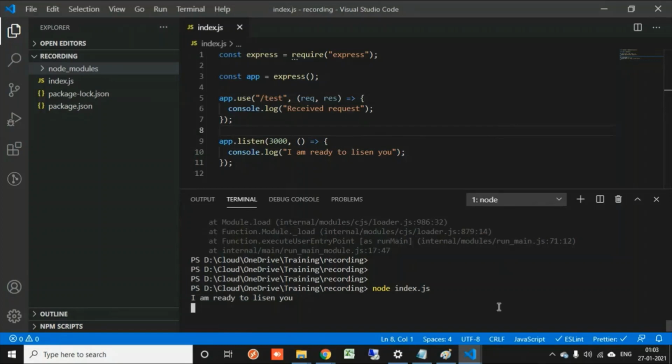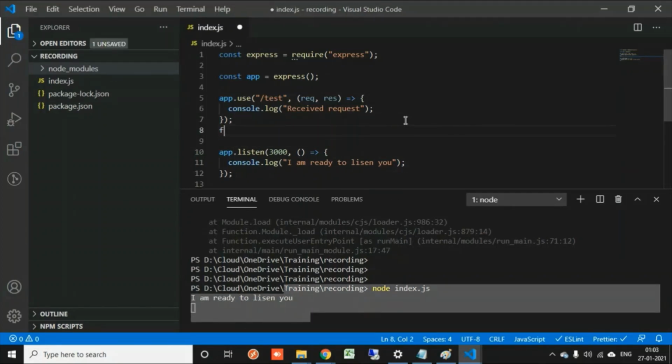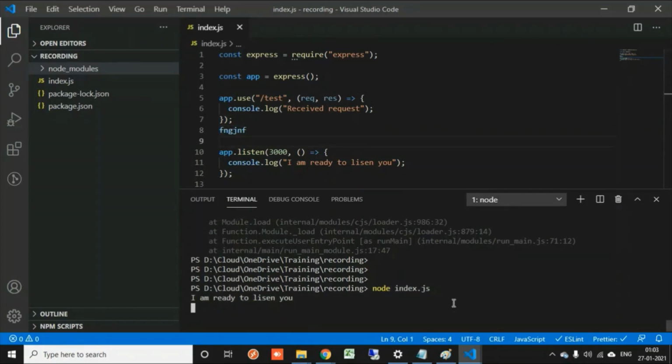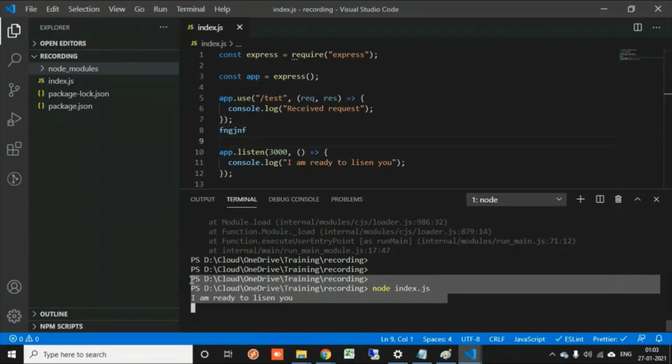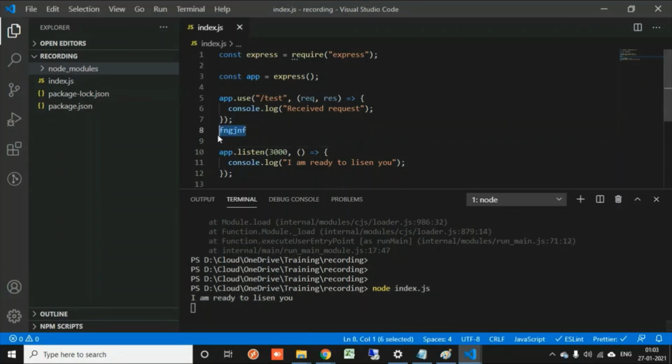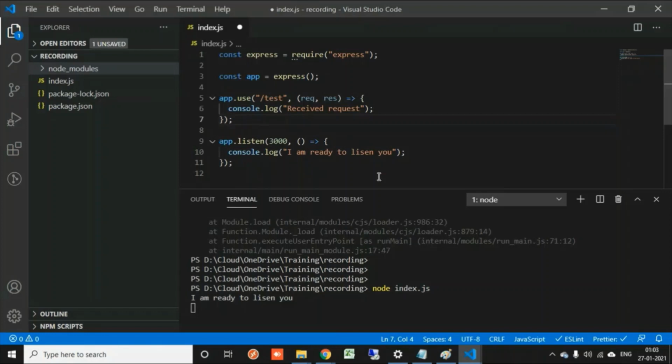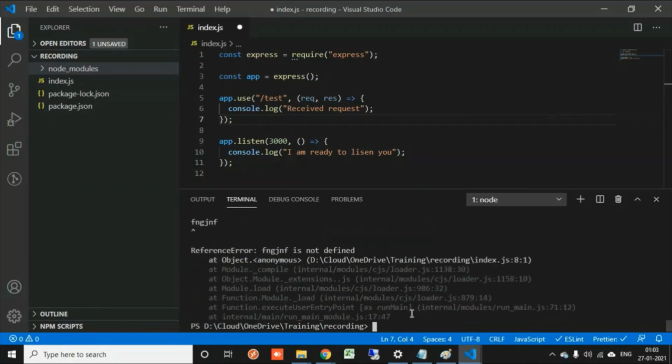One thing I want to tell you: when this application is running like this, if you make some changes over here, they will not get reflected. You need to close this particular process and then restart it. Getting everyone? We'll overcome that problem as well in an upcoming session. So you need to press Control C. It got closed. Open it again.